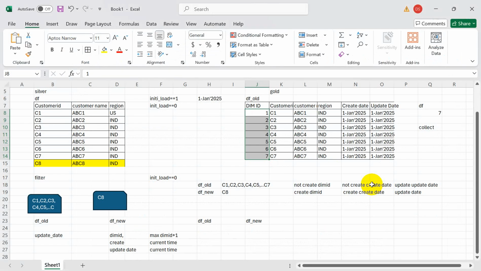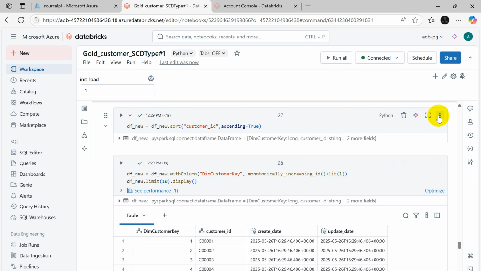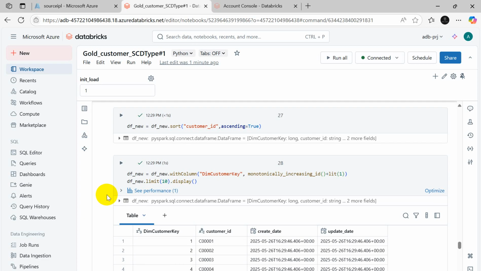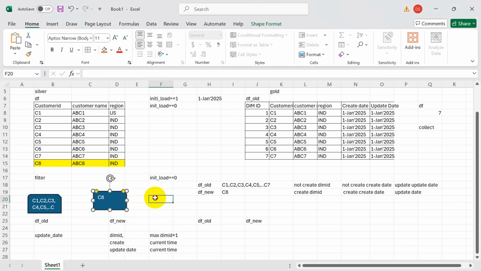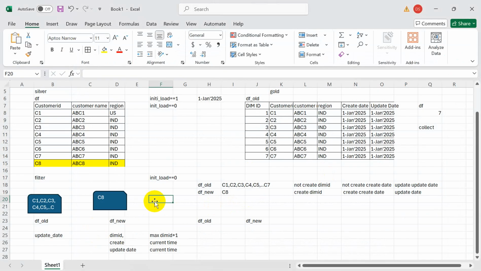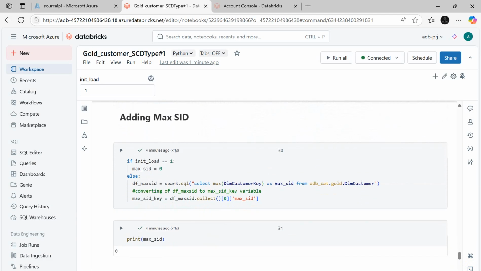Correct. So it will first calculate the maximum id. It will first generate this id for the new data set. For example, there is a new data set c8 in this df_new. For c8, it will run this command and generate id number 1, right? It is generating with this monotonically increasing id, 0 plus 1, the id 1 is generated. Then it goes to the next step, it will find out the maximum id first.